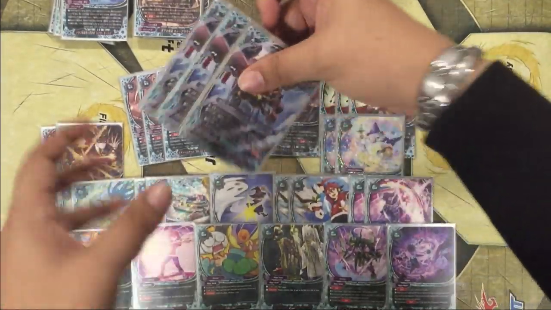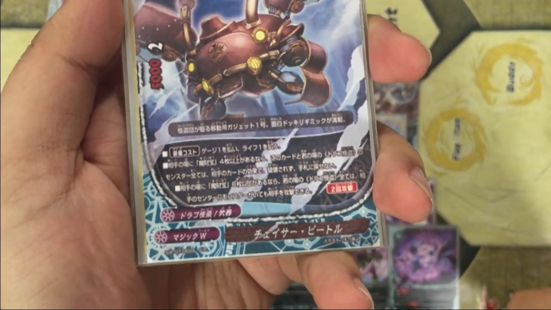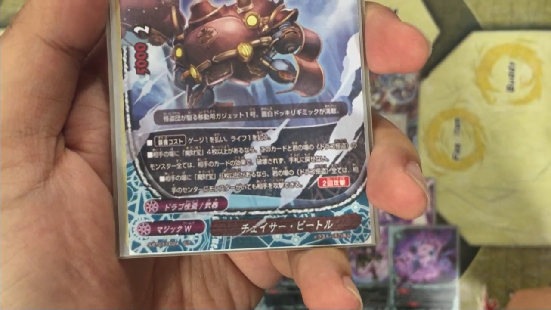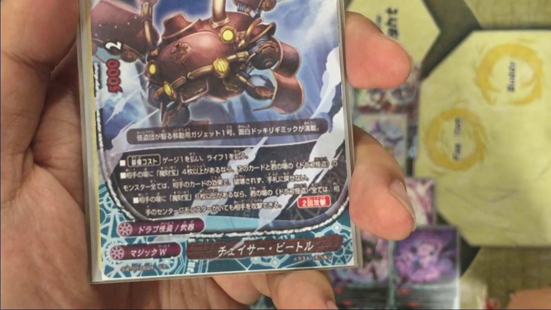Next, let's take a look at the item first. Right, this is one of my favorites in this set. So equip cost, pay 1 gauge, pay 1 life. If your opponent has 4 or more treasure, this card and all Phantom Thief Drago monsters on your field cannot be destroyed or returned back to hand by opponent's card effect.